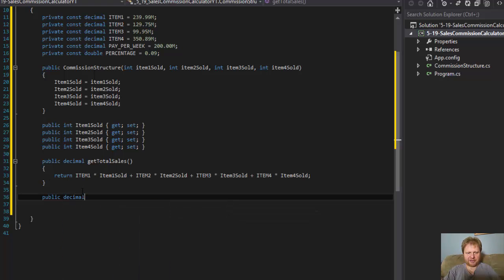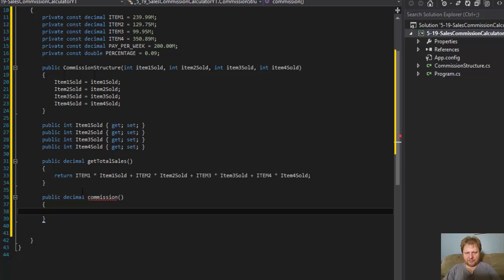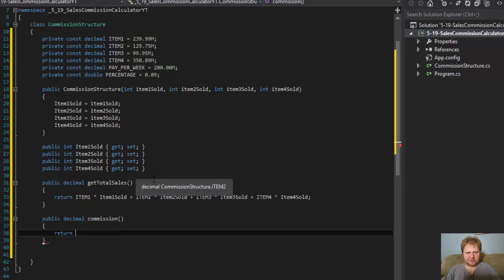It will return decimal commission, and we need to return total sales.